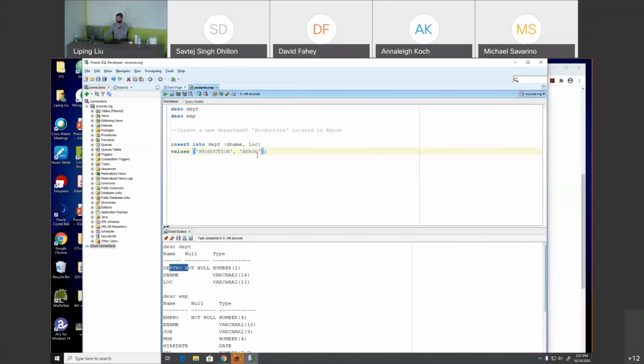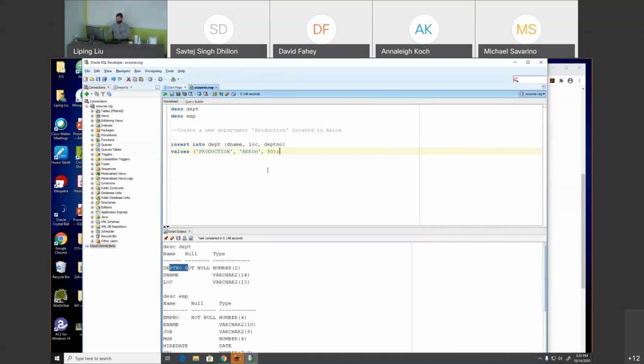All right. So therefore, I'm going to need to add a department number here. So DEPT number. What department number should we add? Let's just say I want department 50. Let's say, to make sure that if we want these department numbers to be unique, we can use a sequence to generate these numbers instead. Okay, so now we can do it.